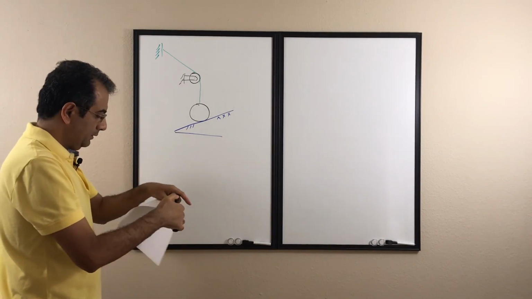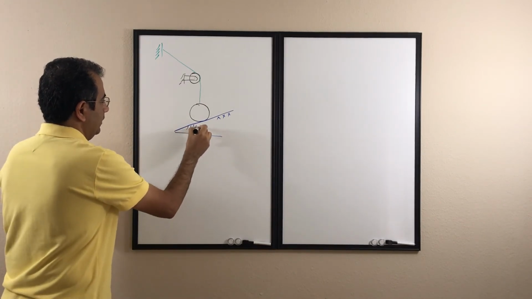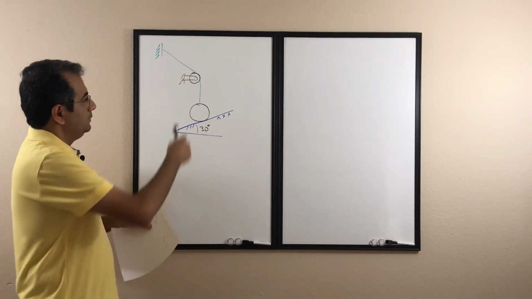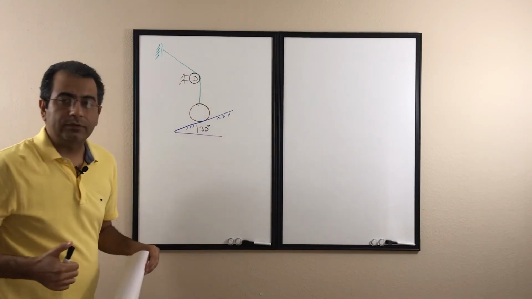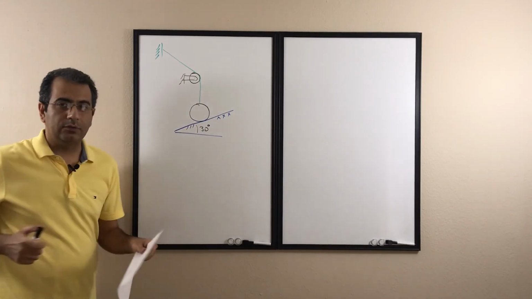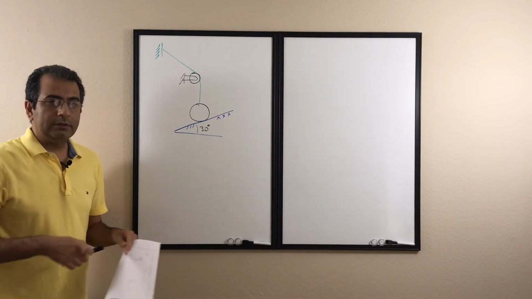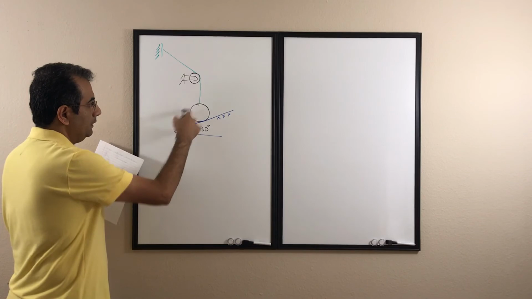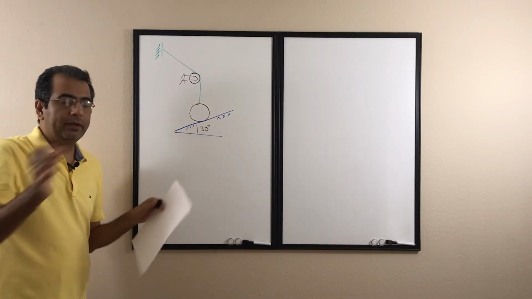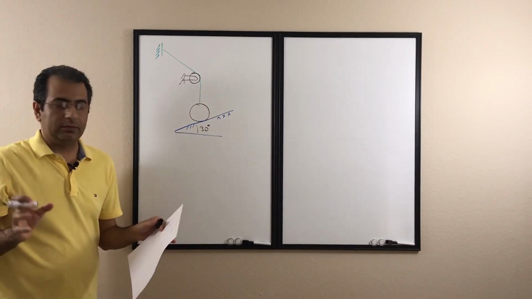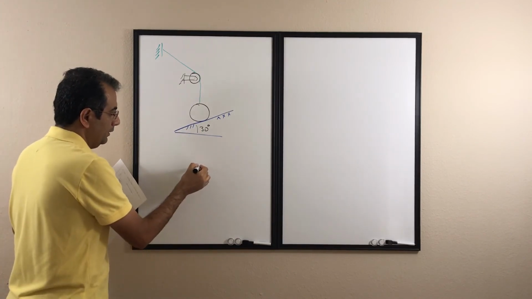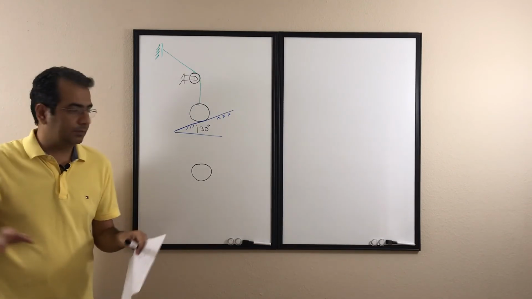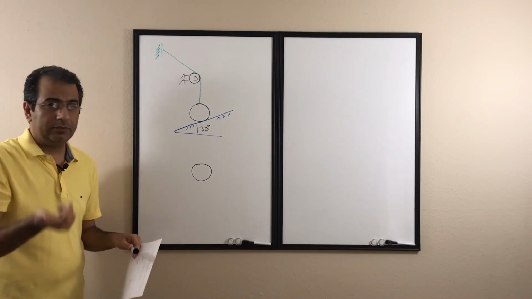So it's connected by the rope like that, and assume this is 30 degrees. We have an object like that, which is connected by the rope and sitting on the surface. And I want to draw the free body diagram for that object. So the very first step is that we disconnect that object from any support or anything that's connected to it. So the only thing left is the object itself. Nothing connected to it, nothing holding it in place. It's just an object. That's the very first step.